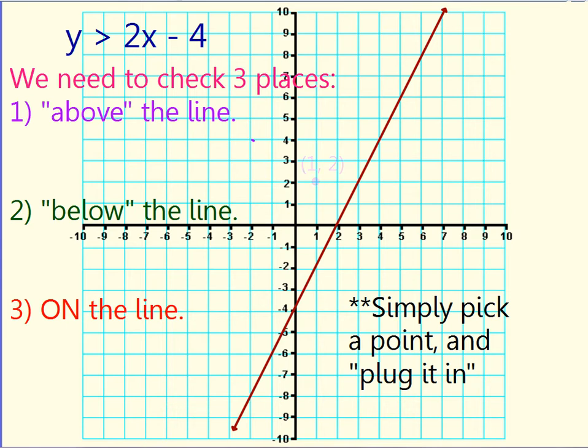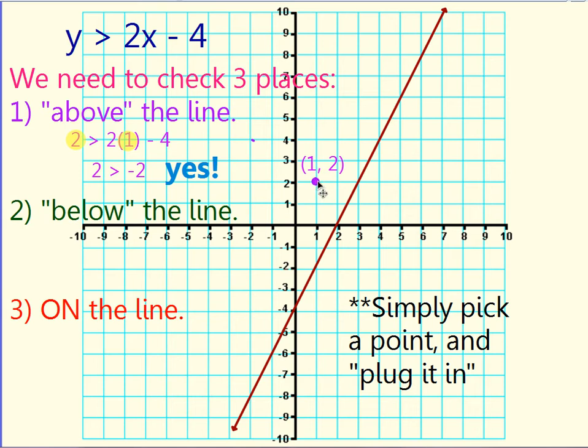And I'm going to pick a random point in that area. For today, I picked the point 1, 2. 1 for x, 2 for y. I substitute those values back into my original inequality. And then, of course, I need to simplify the right-hand side. 2 times 1 is 2, minus 4 gives us -2. My inequality says 2 is greater than -2. Is that true or false? Well, this is a true statement. That point is definitely part of our solution.